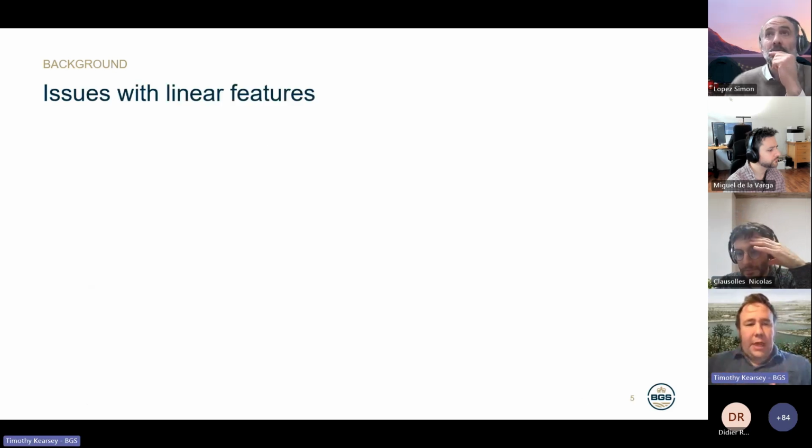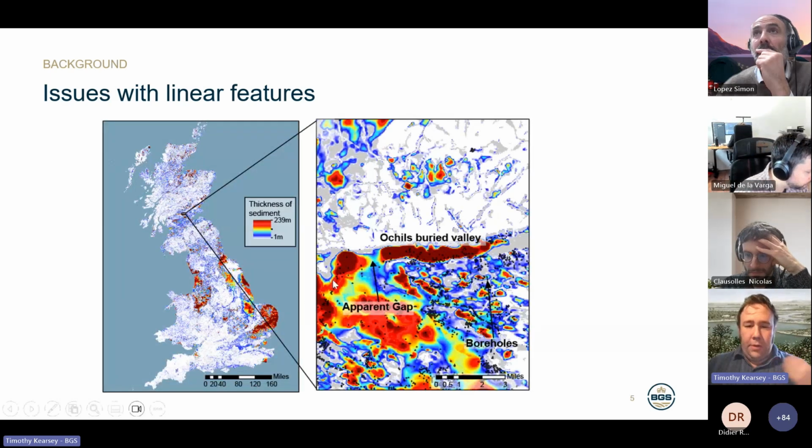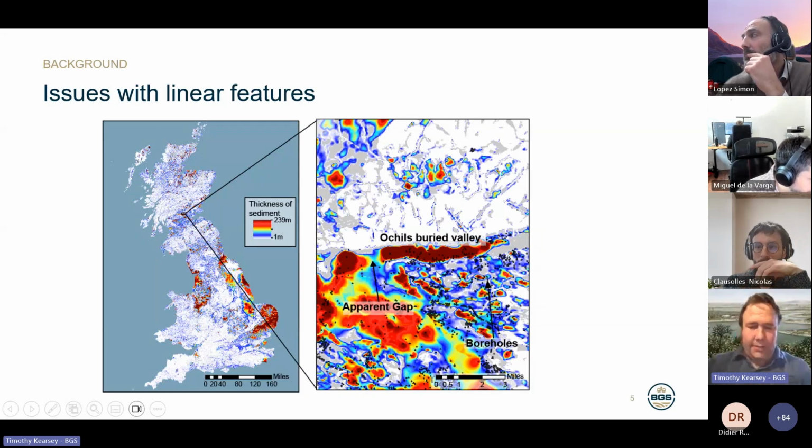So when we started, I got involved in the SDTM project again about probably 5 years ago, and one of the first things we started to look at, we realized that there were some issues with that old interpolation. So there are apparent gaps. This is a feature up here, a tunnel valley, and we'll talk about this a little bit more in a moment, where we had apparent gaps. There were areas where we had blobbing, and there was a serious problem in the upland areas as well. It was predicting quite significant thicknesses on top of mountains where we know there's rock.